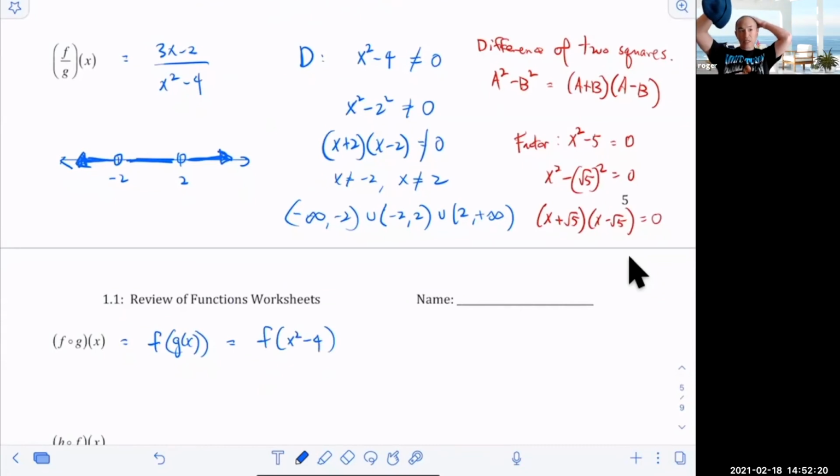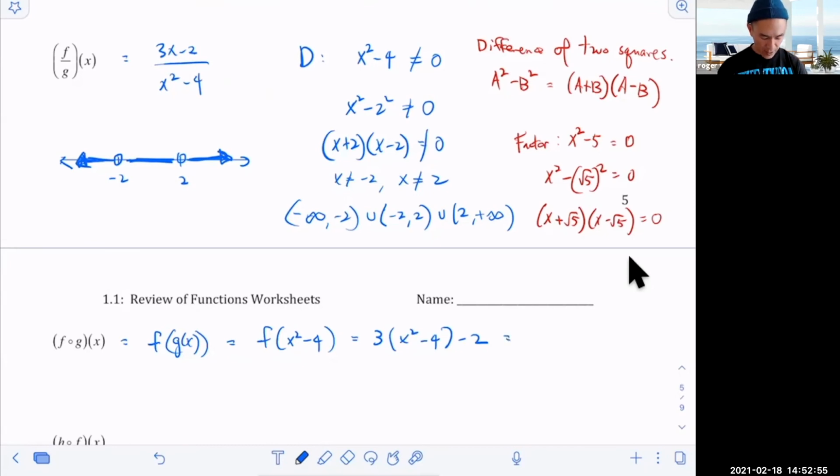And then we learned, when we were working with the independent variable, we were talking about evaluating a function. Remember, evaluating a function just means plug the value into the function. So in our particular case, our f function is 3 times the input minus 2. And instead of writing x, we just write that entire g function inside for x. This will be x squared minus 4 like this. And then we got to distribute.